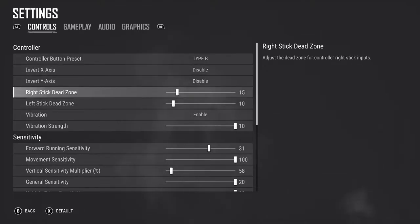My right stick dead zone is at 15. If you guys don't know, I am using an Xbox Elite Series 2 controller with the tightest stick tension for my right stick, but there's still a little stick drift for my right analog stick. So even if I have it on 14, there's ever so slightly a little stick drift. So I do have it on 15, which has no stick drift at all.